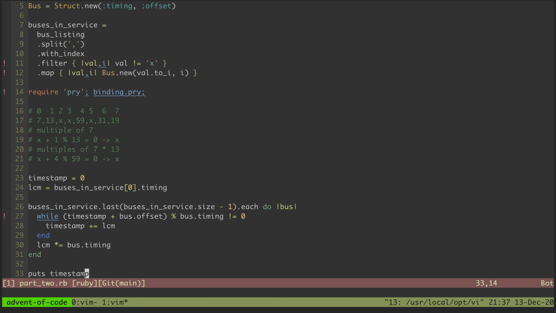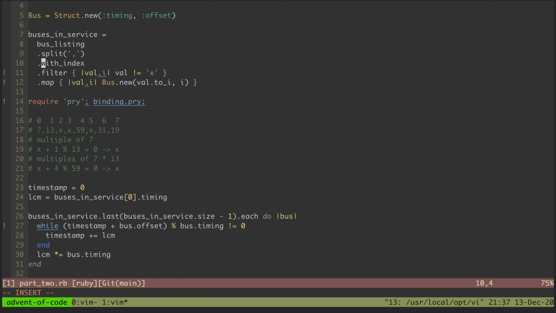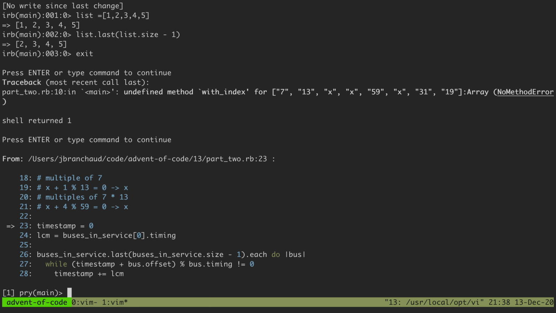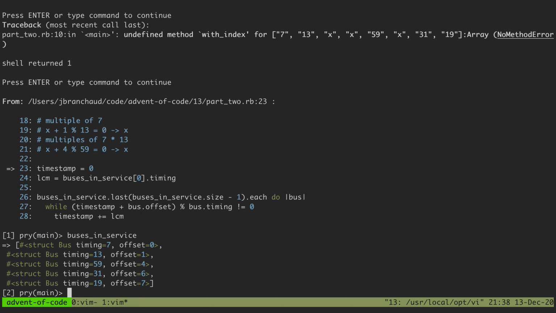With index for array, that's fine. We have to say .h with index, I believe. Okay. So then how are our buses in service looking? Yeah, that all seems right. Cool.